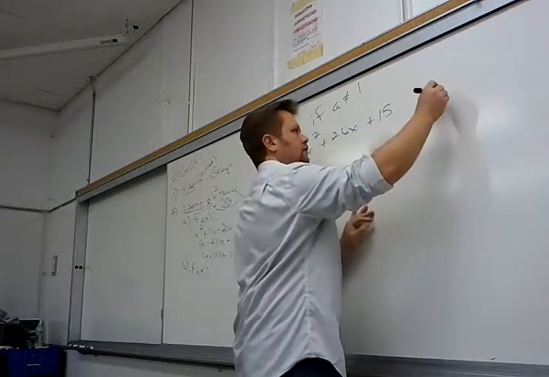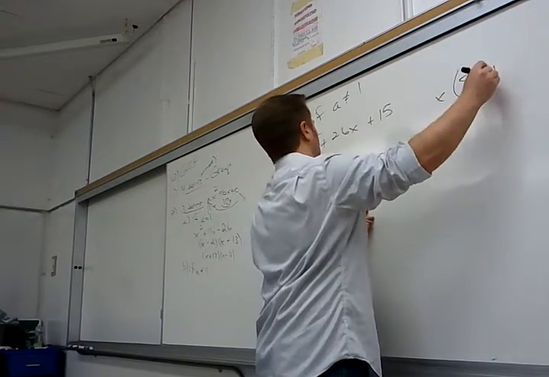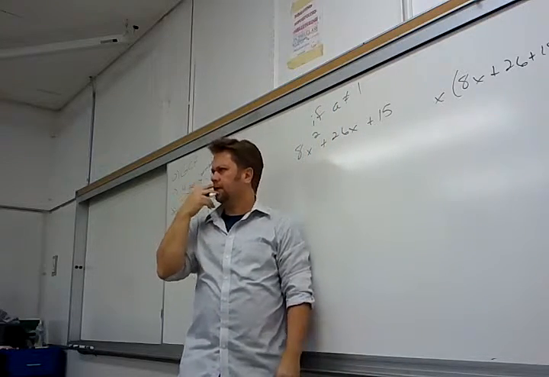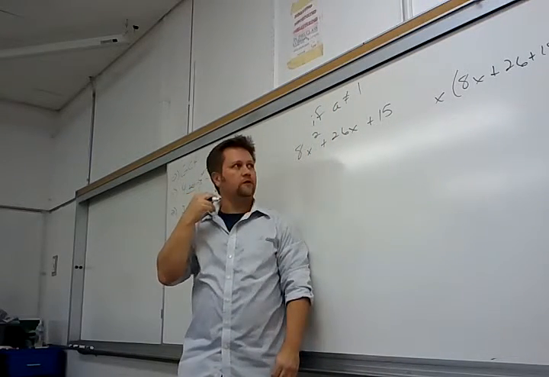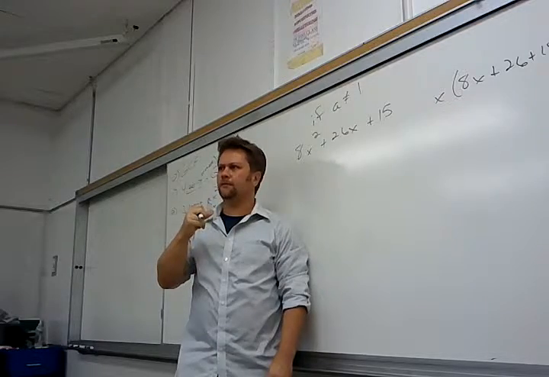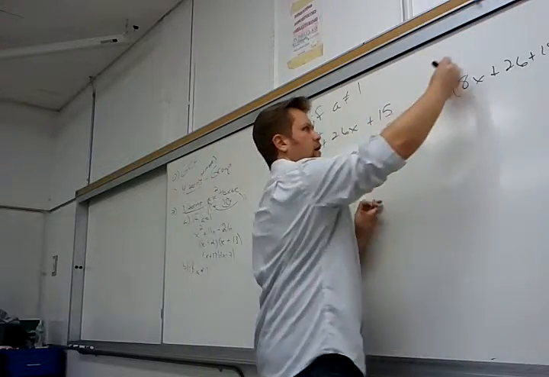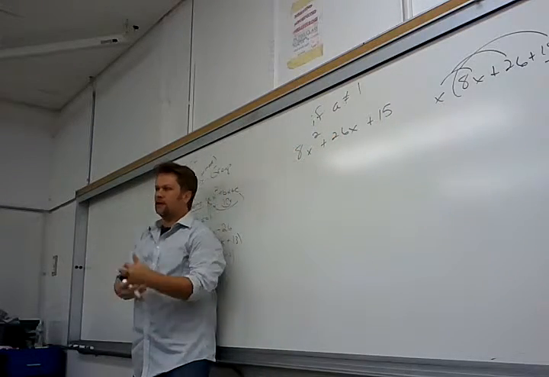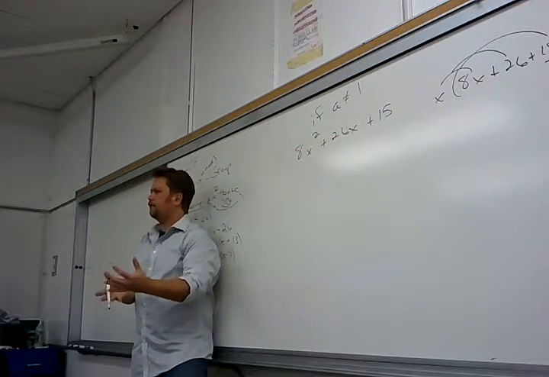I still saw a few people do this. I'm not sure how they manage this. You see that? Yeah, but you can't. So if you're one of those people, hopefully you see. X out of the 15. Why does that not make any sense? If you multiply back in, the 15 suddenly will get an X. Does it have an X? No. So you can't take an X out of everybody because that last one didn't have one.